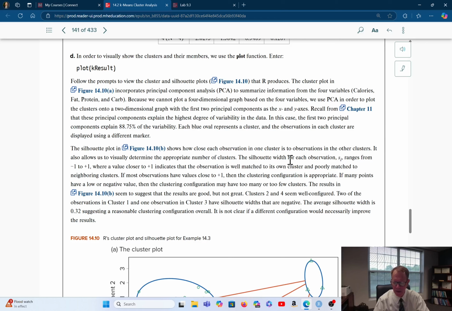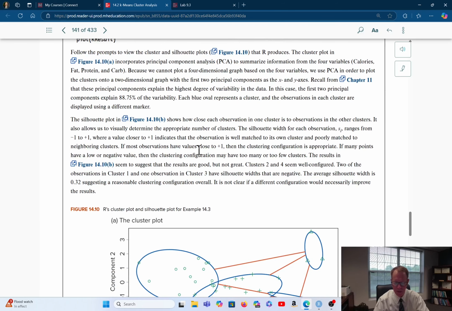So the silhouette width for each observation ranges from -1 to +1, where a value closer to +1 indicates that the observation is well matched to its own cluster and poorly matched to neighboring clusters. So if most observations have values close to +1, the clustering configuration is appropriate.